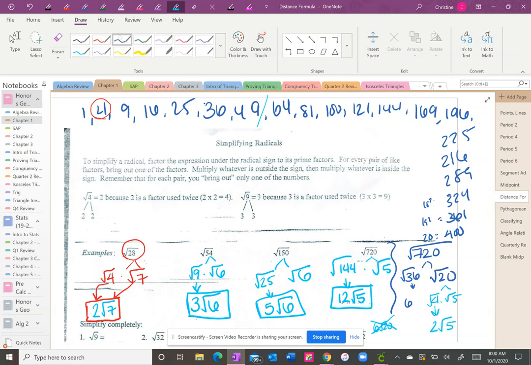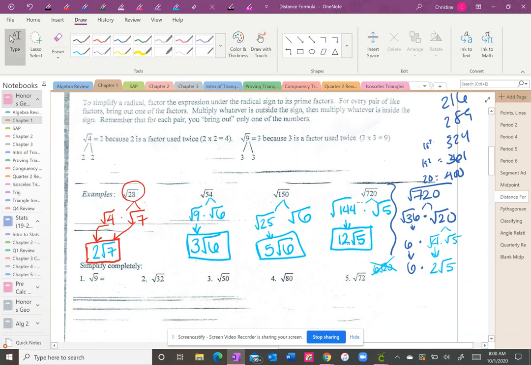Oh no, the 6, he's still hanging out here. Now remember, this was 36 times 20, so you're just going to keep multiplying. And you're only going to multiply whole numbers times whole numbers, 12, yes, and radicals times radicals. Technically, there's a radical 1 here, so that would be radical 5. And look at that, same answer. A little bit more work, but if you don't find the highest perfect square, you have to just make sure that all of the perfect squares are factored out.